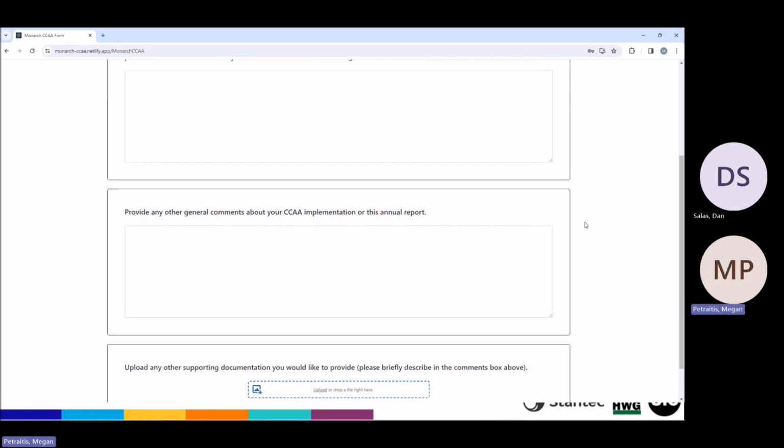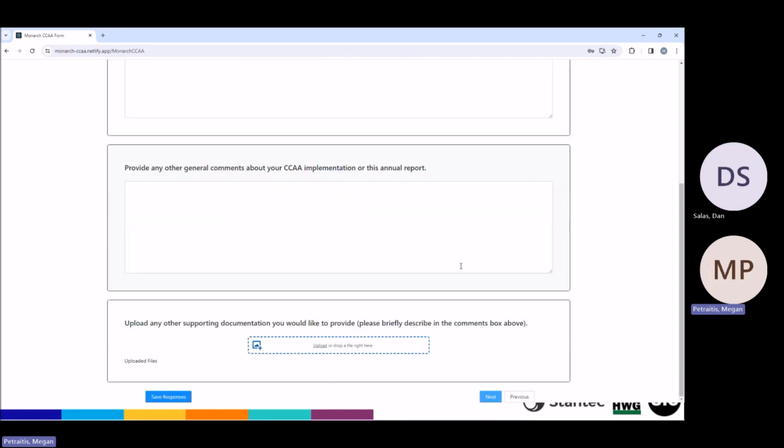Any general comments about how this past year's implementation went, or this annual reporting tool? We're always looking to update this and consider your feedback. So this is where you can also provide any sort of updates you would like to see made to this tool or the annual reporting process, so that we can continuously improve how this goes for our partners.